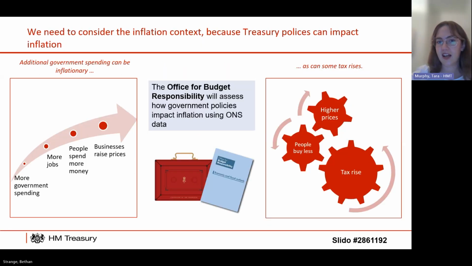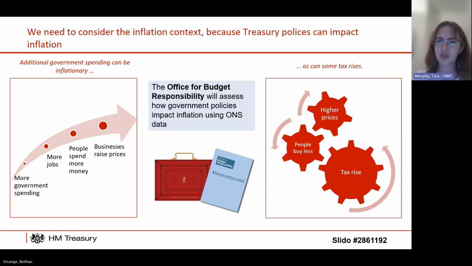In the beginning, I explained that we care about inflation because it affects the health of our economy and the government's budget, but there's a third angle to consider. Whilst the Bank of England controls inflation by setting interest rates, and the government is steadfast in their support of the bank's role, the actions of the Treasury do influence inflation, and we need to understand the inflation backdrop in order to set appropriate economic policy.